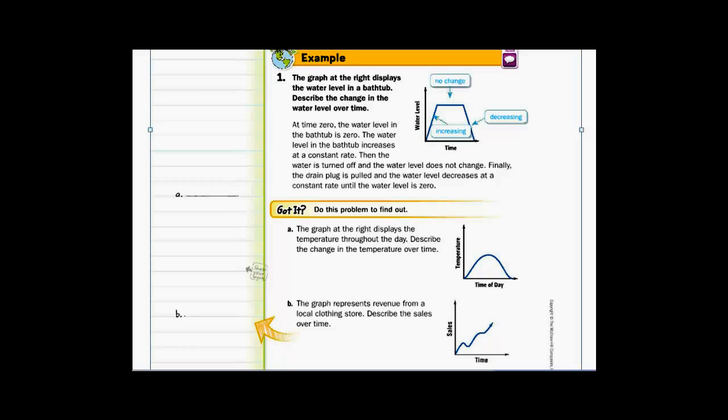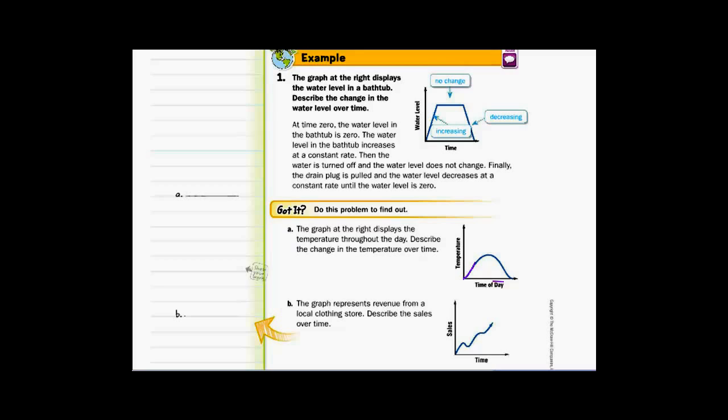So this is the picture. Talks about the time of day. So as the day goes on, this is what happens to the temperature. So what would you say? You would say that it starts to increase. Now, this doesn't necessarily mean that temperature is 0. That's not what it's saying. It's just saying that wherever it starts from, the temperature goes up.